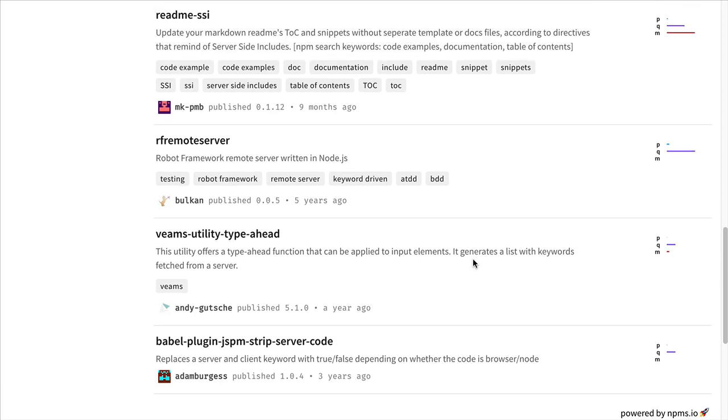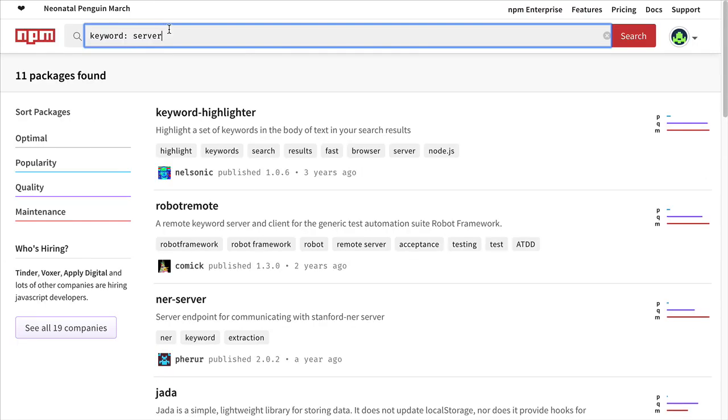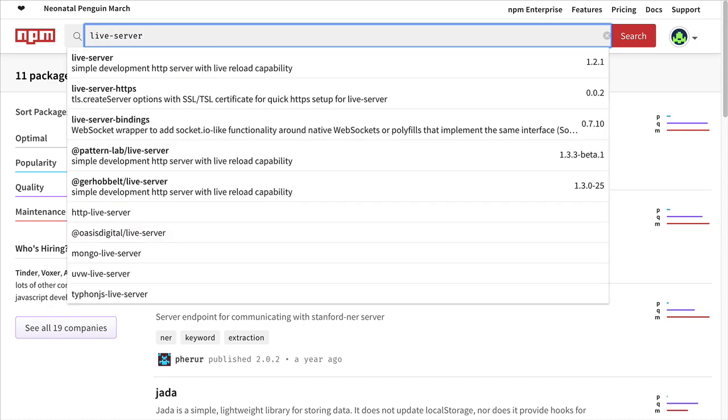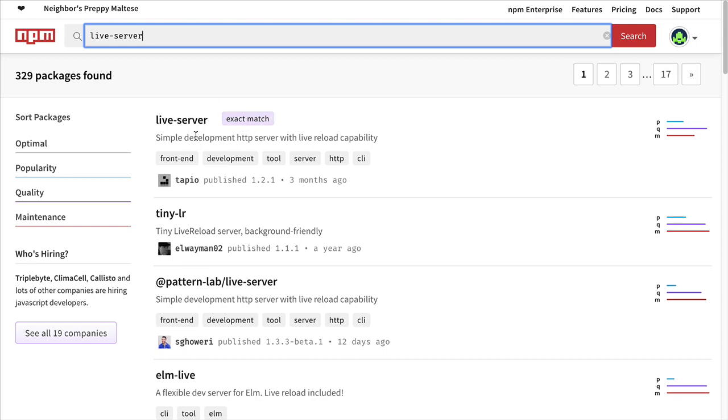Now, there are many packages that contain the functionality for running a local server, as I mentioned. The package I'm going to use is called Live Server. So I just want to type that one in really quickly, and show you the kind of information you can get from this. So here's Live Server. It gives a description: simple development HTTP server with live reload capability. So basically, when we save something on our page, the page we're working in, the HTTP page or the JavaScript page, it will reload the site for us automatically so that we can see what the results are. And most of them have that functionality.